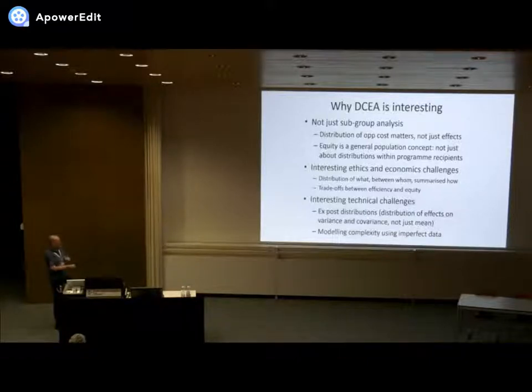But when you're doing what's called ex post evaluation, when you care about the equity in the final outcome, let's say lifetime health, you need to look at the effects not only on the mean, but also on the variance and covariance with your equity-relevant characteristics. And that's asking a lot of a trial, because normally we look at the effect on the mean, not the variance. So there are fascinating issues there.